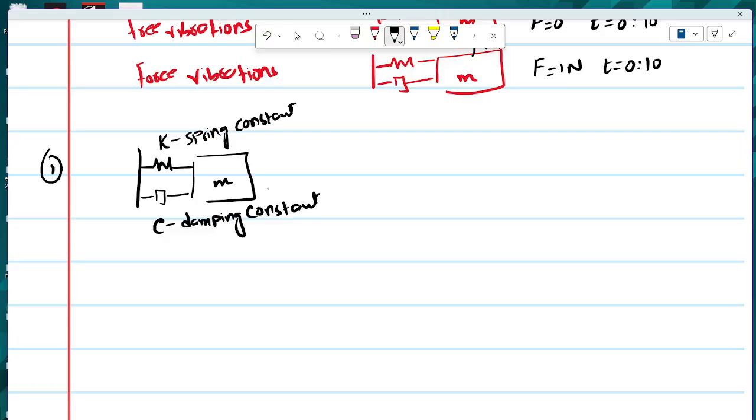Once it was excited in a free vibration, our equation of motion will be m x double dot plus c x dot plus k x. I'm not going to explain how the equation of motion comes out like this. We have discussed this in the last lecture. We said there are different ways we can solve this one, and currently we are dealing with only the general solution method of a differential equation. We are not discussing any other method at the moment, although we will start Laplace transformation from the next lecture.